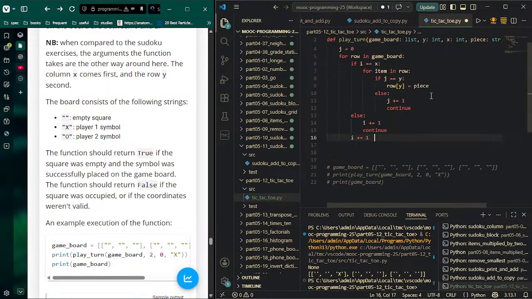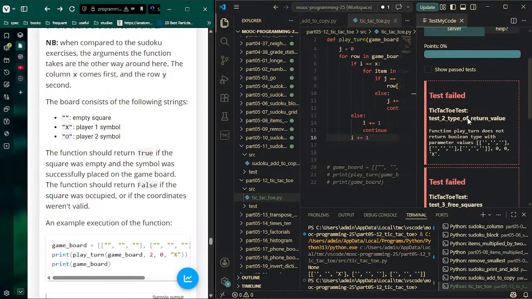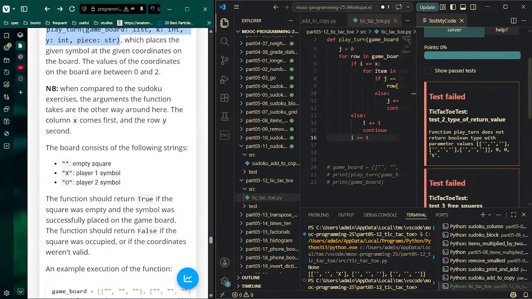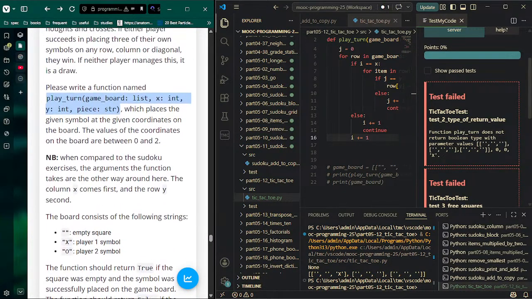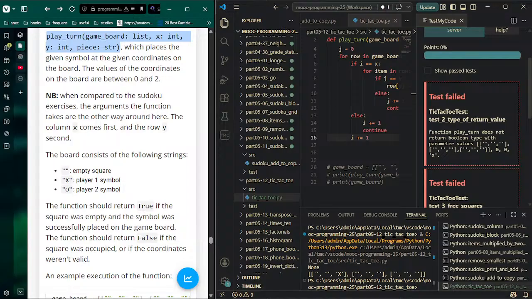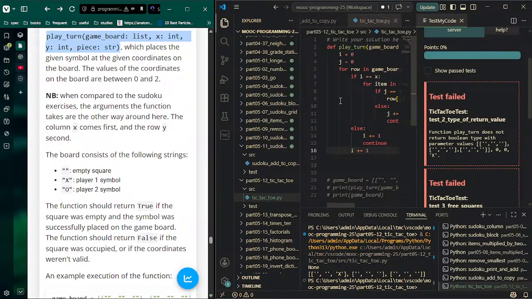I have it. Nope, I'm dumb. Do I need to return? No, I don't. Function playTurn does not return boolean type with parameter values. What?